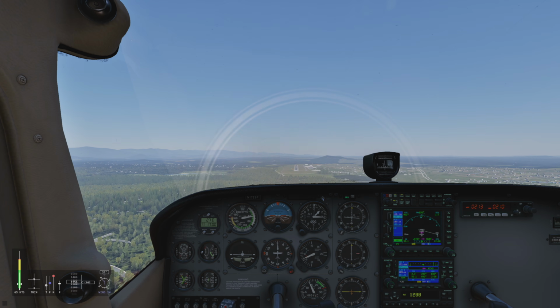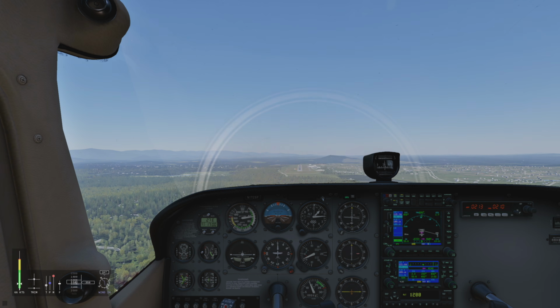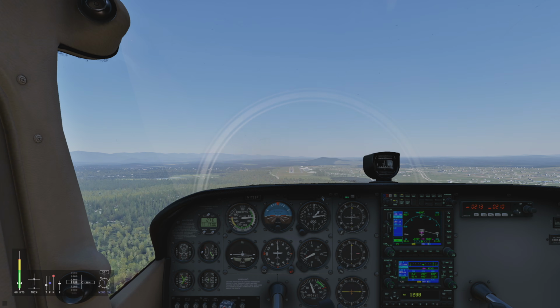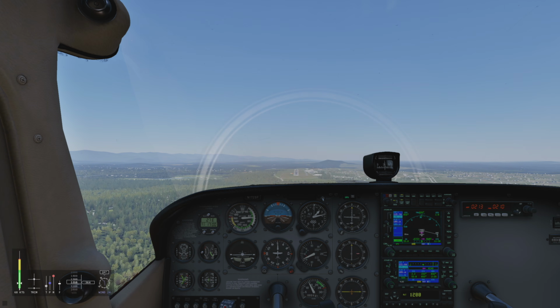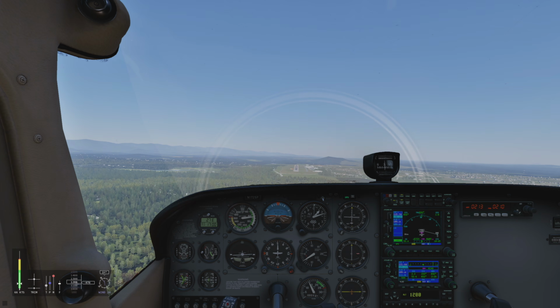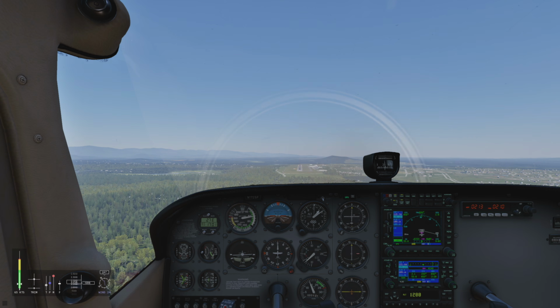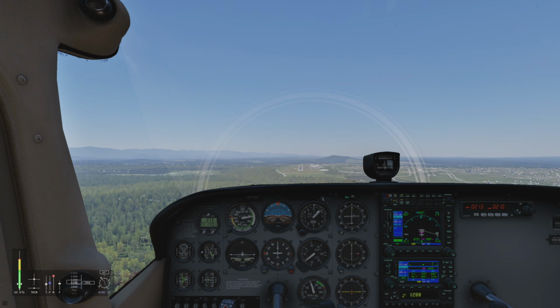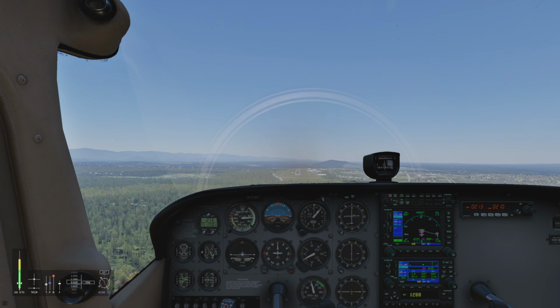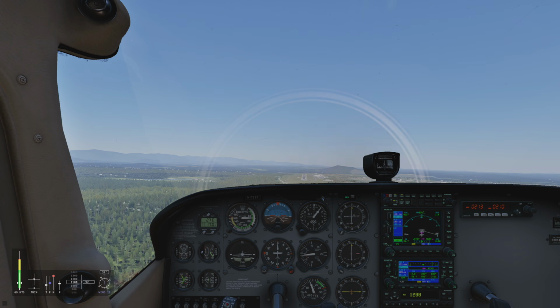So in this case, I'm gonna maximize my chances by keeping just the first notch of flaps. We're not going to deploy the second notch of flaps until we're certain that we're going to make the runway. This landing is beautiful. Here we go, adding a little bit of power. I'm getting a little low.